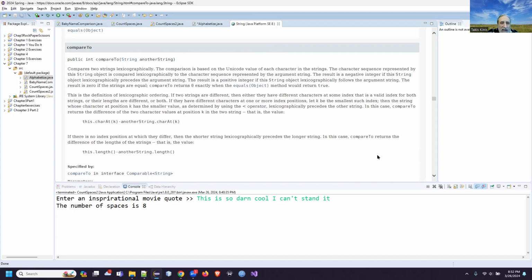All right, so it says compares two strings lexicographically. It's based on the Unicode value, those numbers that we were just looking at. The result is a negative integer, right? And you see that right here, if the string is preceding the other string.